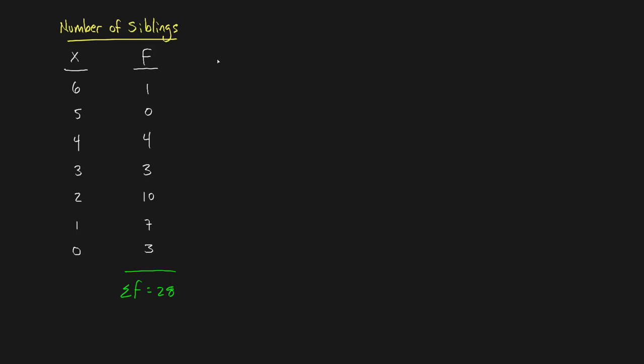And so this is where proportions come in. A proportion does exactly what I just sort of did verbally. It takes a frequency and divides it by n. Now we know that n can be determined by summing up your frequencies. And just to make sure I didn't mess this up, I want to add these up again and make sure that it actually is 28.